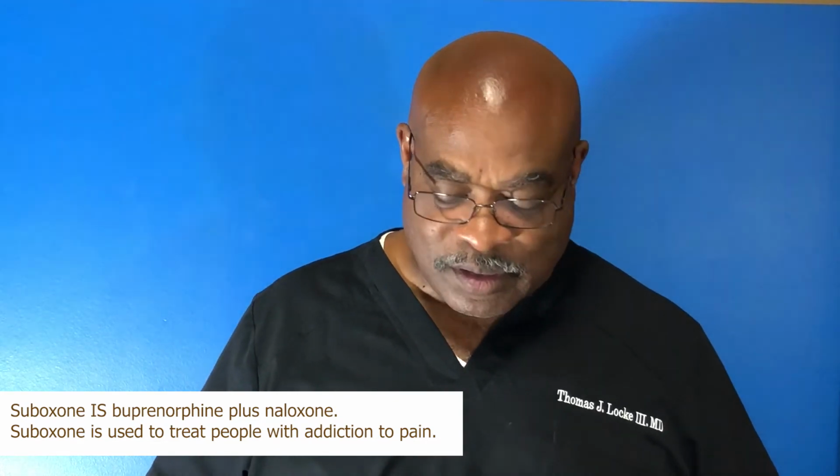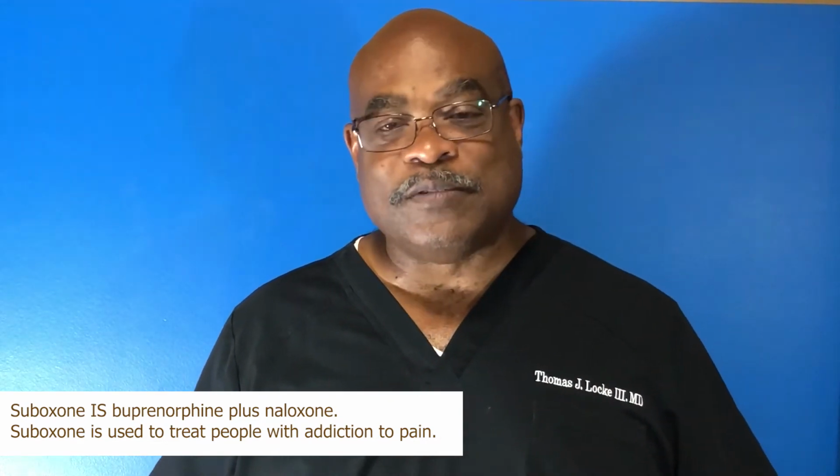Now, the use of buprenorphine products has been going on since around 2000, and somewhere around 2004, the Health and Human Services people sent out a memorandum indicating that when people are admitted for some cause of acute pain, they should have their medication like buprenorphine discontinued. Now, it took a bunch of years, but we now know that that's not the best practice.